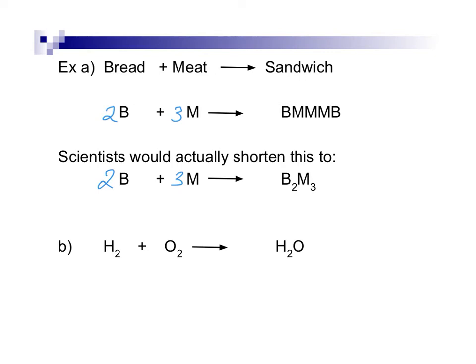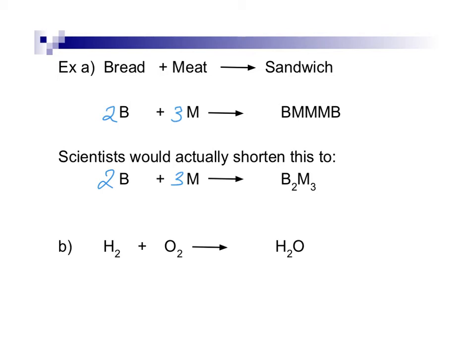Remember, you cannot just add in a little 2 there. The reason why is because H2O is the chemical formula for water. H2O2 is the chemical formula for hydrogen peroxide. You might have some in your bathroom cupboard. Water and hydrogen peroxide are 2 very different products. If you change the subscript numbers in order to balance, then you're actually not describing the chemical reaction that we want. So let's get rid of that little 2.